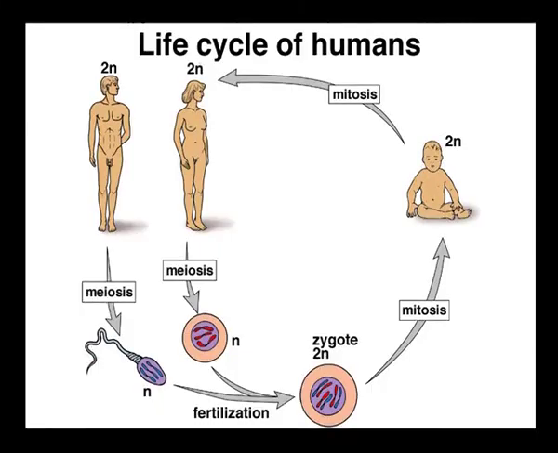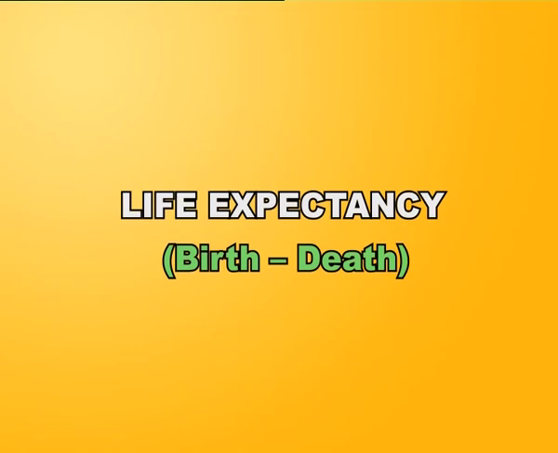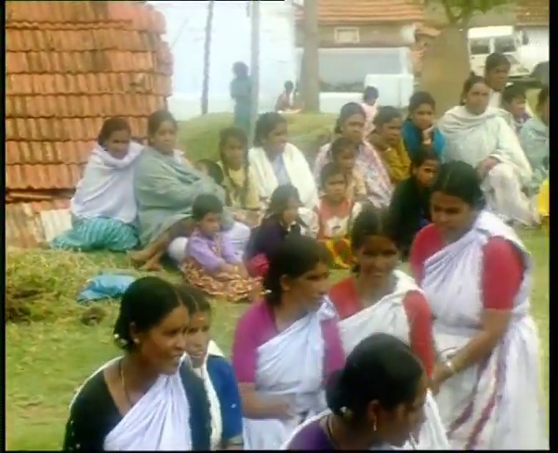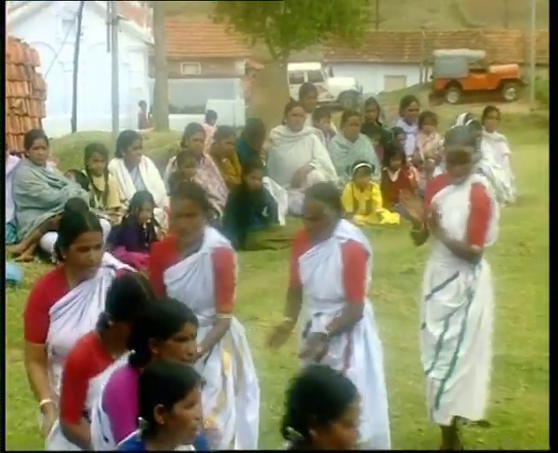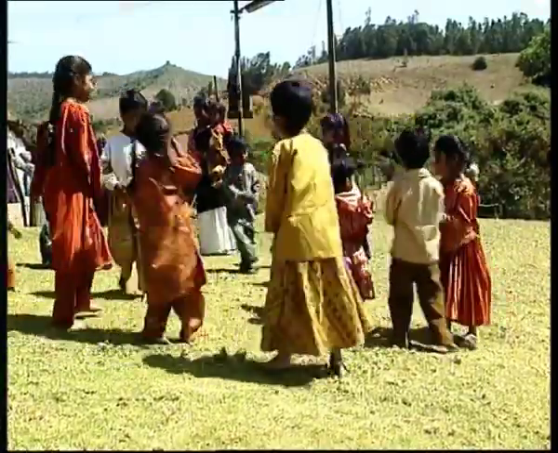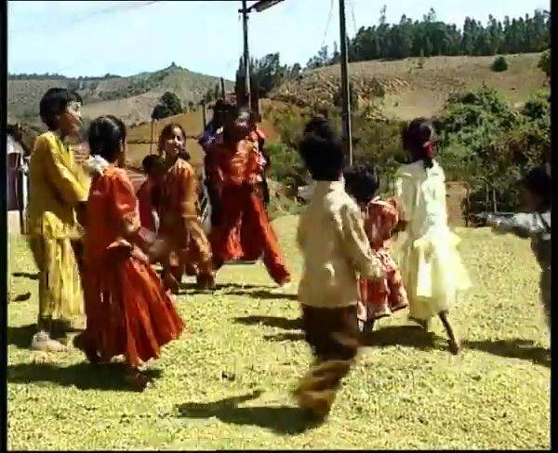Another important indicator of the quality of life of people is the concept of life expectancy. Life expectancy means the duration of life that a person is likely to survive at the time of birth. Normally, it is lower for women than men. It is not difficult to understand, because like in our villages, even among the tribal people, the intake of nutritional food is much lower among the women, mainly because of the practice of the woman in the family feeding the husband and all the children before having food herself. Normally, there goes a saying that a woman eats whatever is left over.